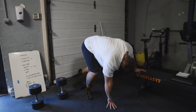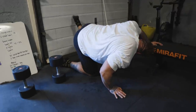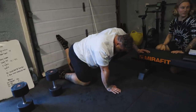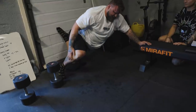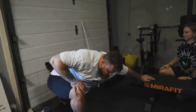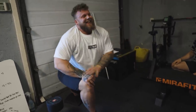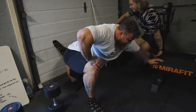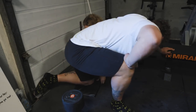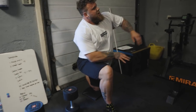Come on, this is not easy. What are you doing? There you go. So come up onto the sole of your right foot now, you're on the opposite. Yeah. So get your upper body straight now. How the heck am I getting this position? Lift your knee slightly if you've done. Go there. Make it a bit easier. Do you want that? There you go.